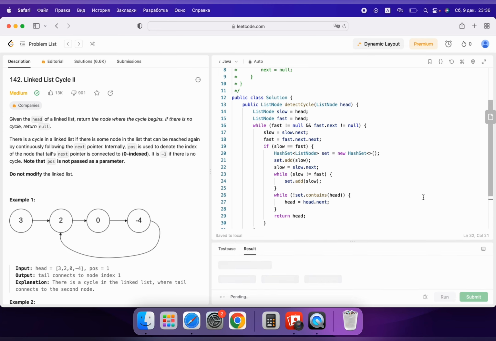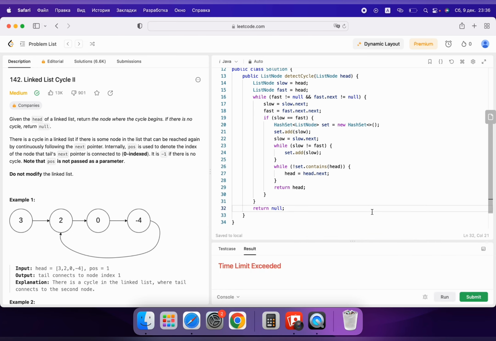So let's check. Time limit exceeded. Oh yes, because when we were trying to add slow, we didn't move slow. So next value.